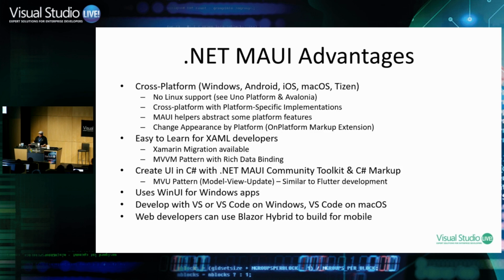So when a MAUI app is compiled and deployed to Windows, it's creating a WinUI app under the covers. So the MAUI team is dependent on the WinUI team for any of the features and controls that will run when the Windows app goes. So that maps control coming out in 1.5 helps the MAUI team out. Now they can have a maps control that works across all their platforms too. When you're building MAUI apps, you can use Visual Studio or VS Code on Windows. On macOS and Linux, you can build apps with VS Code. VS for Mac used to be a thing on macOS, but that's no longer supported.